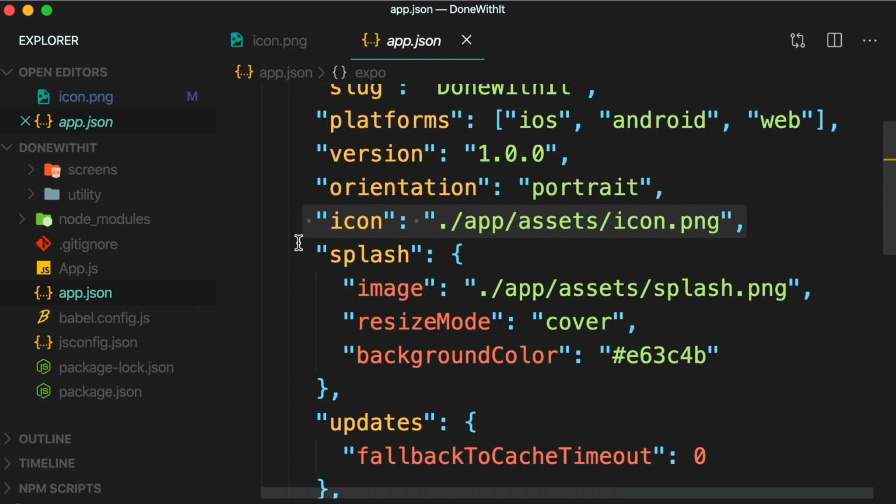With Expo, we can supply a single icon file and have Expo create various versions of this icon in different sizes for different platforms. If you eject from Expo, you have to manually set the icon and splash screen for each native project. It's not a big deal, it's not the end of the world, but using Expo is a lot easier.